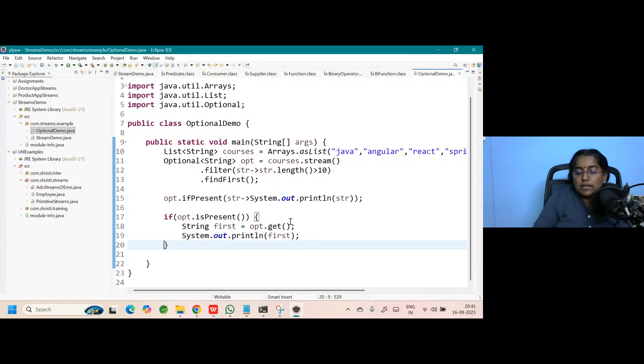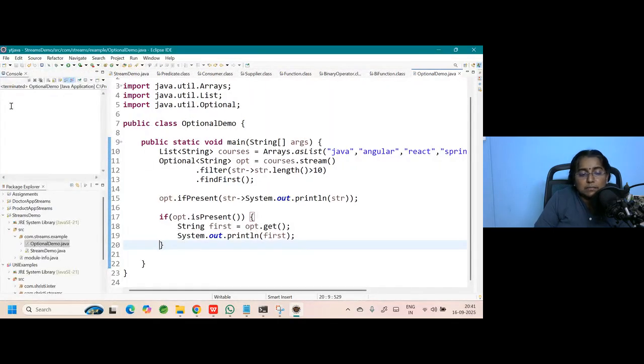If the value is present, print it, or else don't print it. In none of the cases do I have any output at all, so nothing is coming. Or I can even check with isEmpty: if it is not empty, print it. Suppose I change it to greater than 1, then I will get the output.